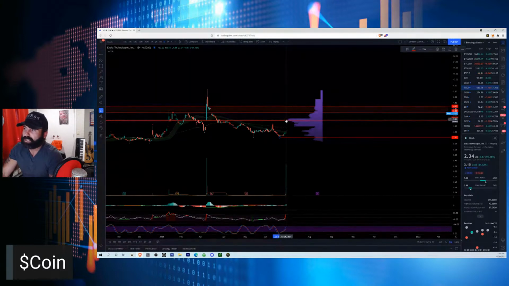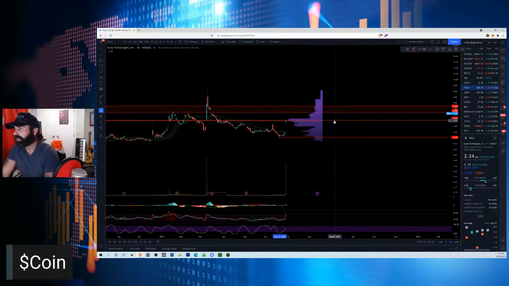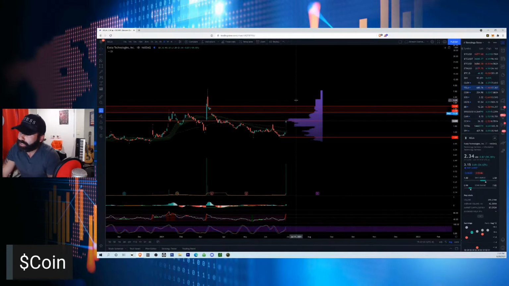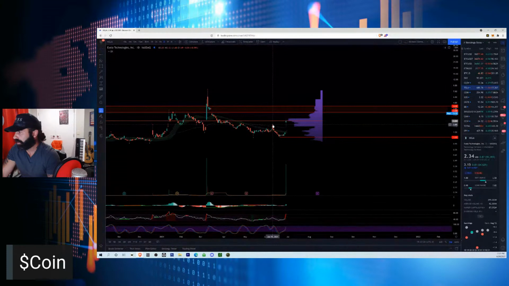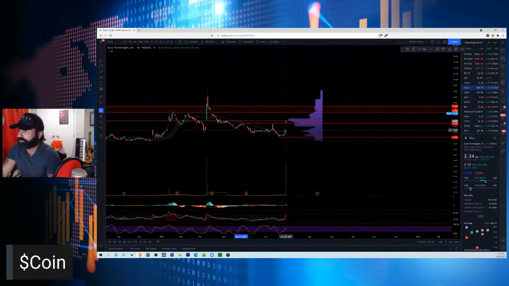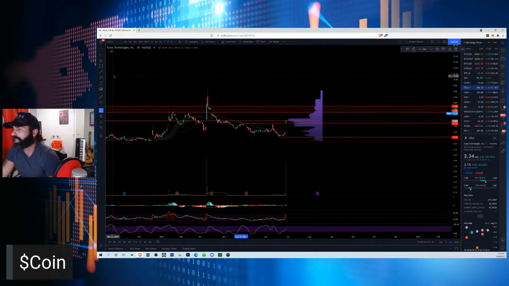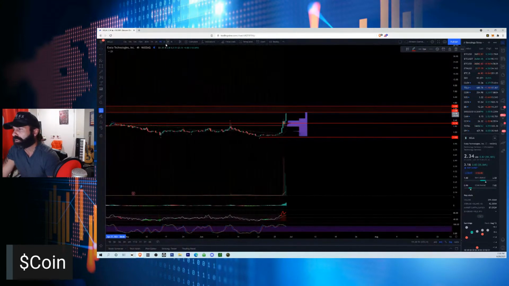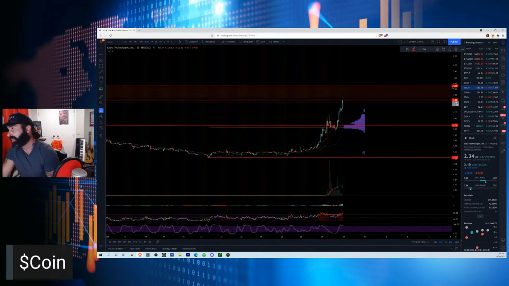If you were trying to take a long on this, before taking a long on this asset I would want to see you break this resistance and then back test it as support at 236. Or maybe even this 214 level, right? You don't want to take a long position on an asset that's up so much because it's got a long way to go down if it doesn't hold these levels. Could it continue to go up? It could, and it might.